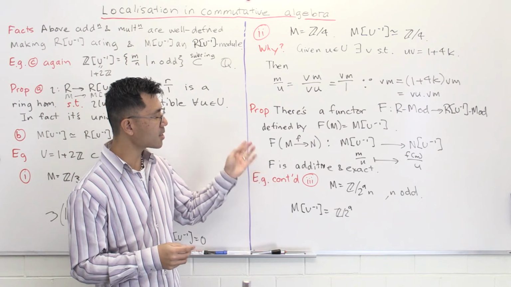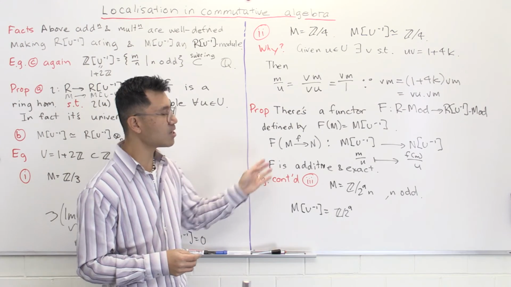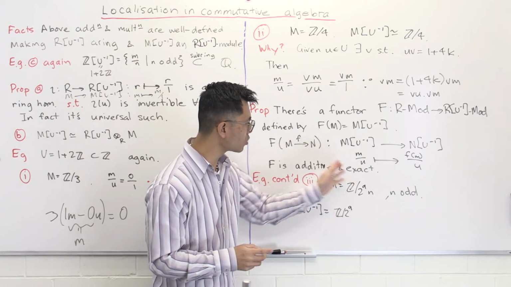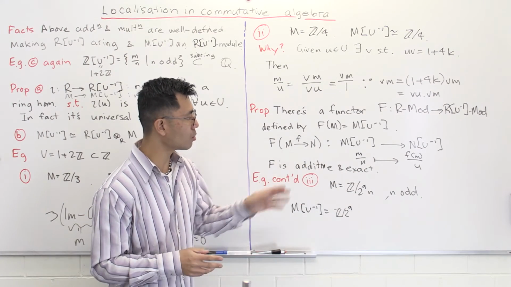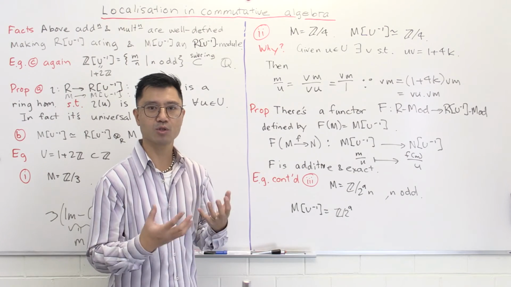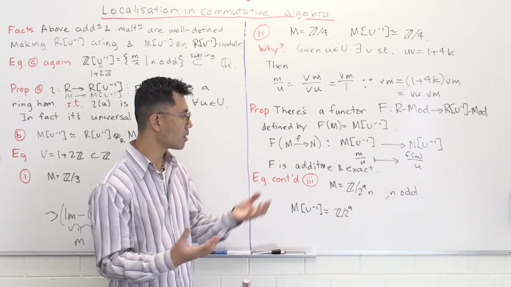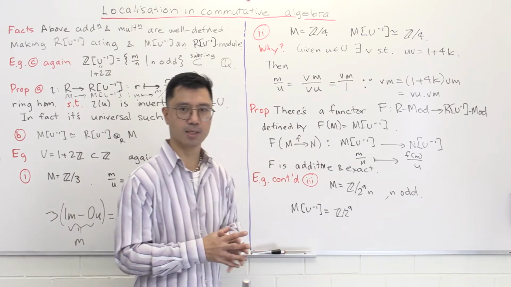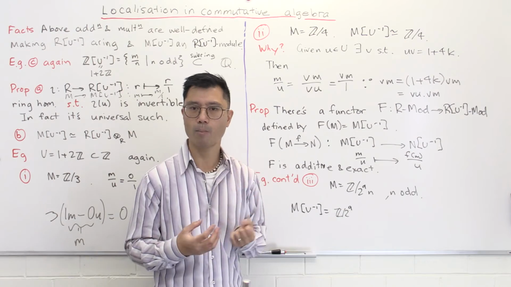And what's nice about this is that this is actually an additive and an exact functor. If you don't know what these terms are, the most important thing to remember for now is that in particular, it will take direct sums to direct sums. Okay, that's one of the things that this will tell you. And that will allow us to compute a lot more examples.